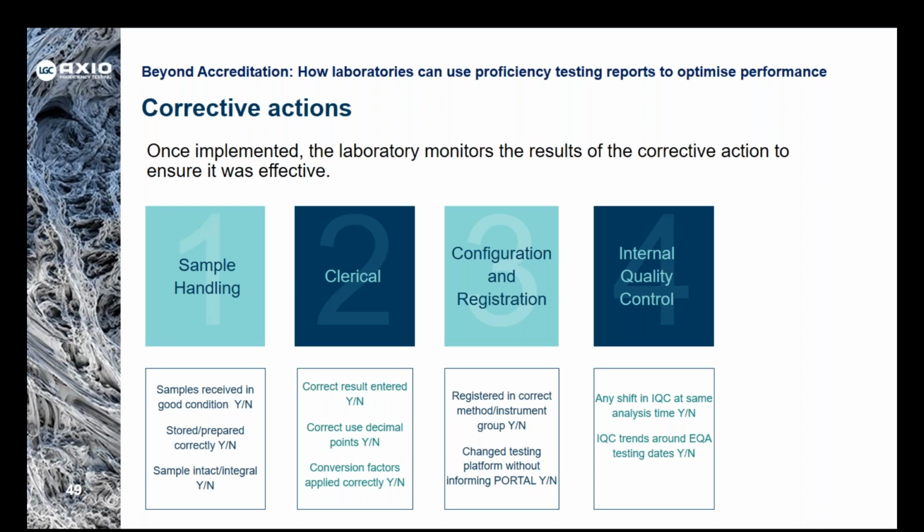Looking at internal quality control, has our internal quality control shown around the same time as our PT, our monthly program, shown some kind of shift or bias? Does the internal quality control show something different? Does it reflect the change in our PT at that same period, for example?